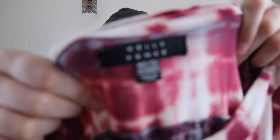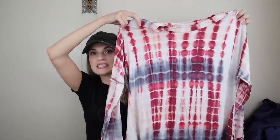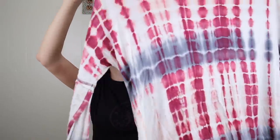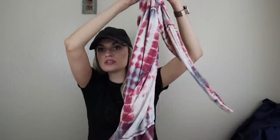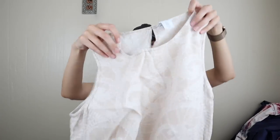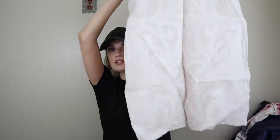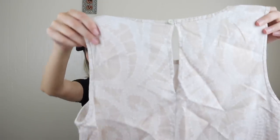More of a bread and butter style piece — Kelly Renee, size medium. I just really like the tie-dye and the kind of slouchy raw hems and cut to it. You can see kind of the exposed seams there — very kind of Free People-ish. It's a soft, stretchy jersey knit, rayon spandex blend. Also picked up because it was 100% linen and it was very beachy. Size 6, in excellent condition. Just a little sleeveless dress, shift dress, with a really pretty keyhole opening in back.